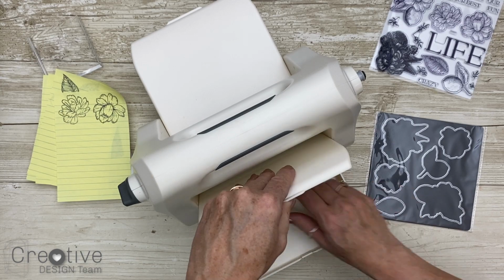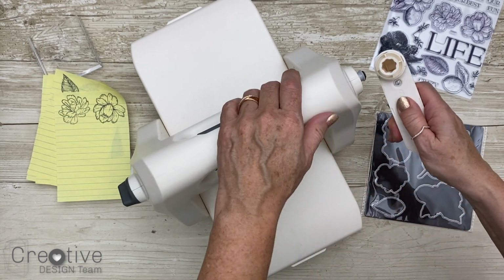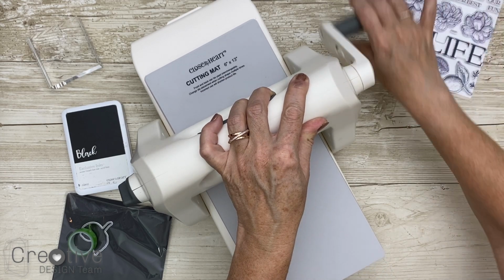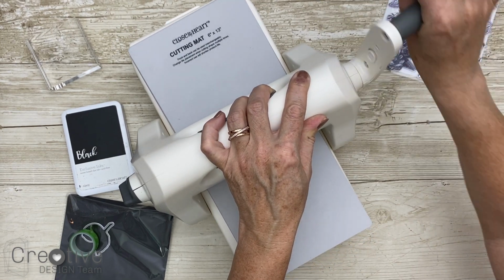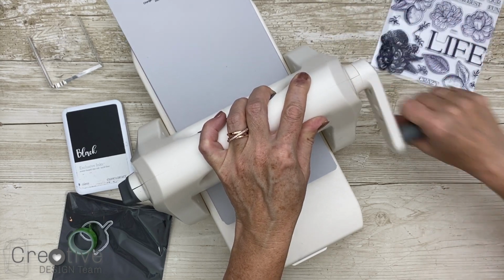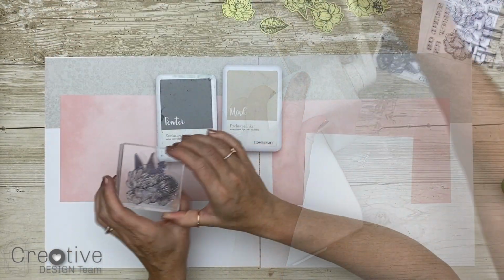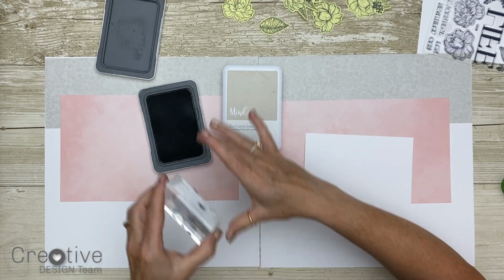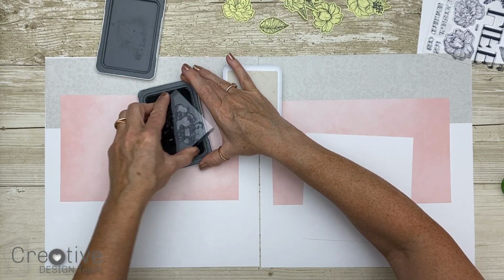I'm going to bring in here my brand new die cutting machine from Close to My Heart, and I have to tell you that it works beautifully. I'm not white knuckling this as I'm cranking them through. It runs really, really smoothly. So I thought I'd give you a bit of a peek on this brand new machine that we have available.